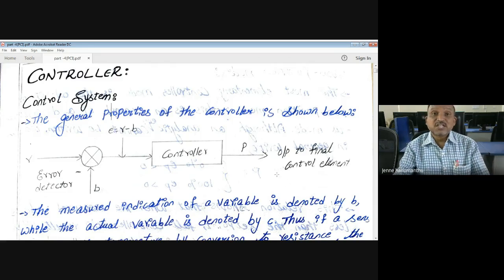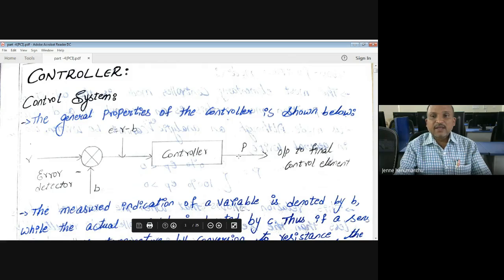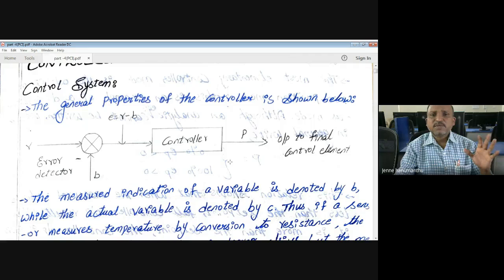You know, in the second chapter, we described that control system diagram completely. After the signal conversion, what is there? Actuator, right? Then after that we have a final control element. So we are talking here about only the controller. In this controller, input is error, output is a control action. That is called a control action. In any control system, this is the main diagram which is going to be included.